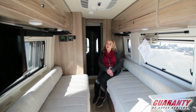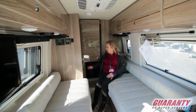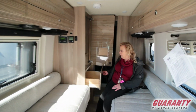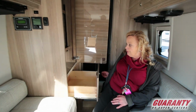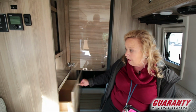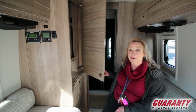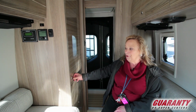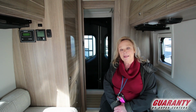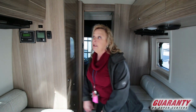We take anything in on trade. You've got lots of storage in these. And like I said, most people that are looking at these videos have already been into these units and taken a good hard look at it. But notice the construction here. The quality is what I'm looking for. Nothing says RV like Winnebago. Winnebago's been around for a long time. They know what they're doing, and they put out a quality product consistently, regardless of what they're building.